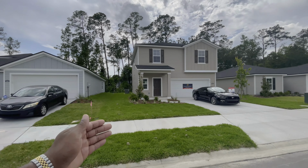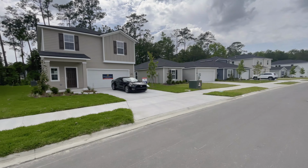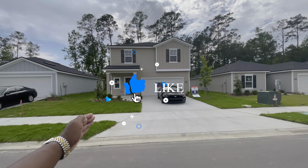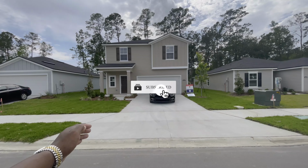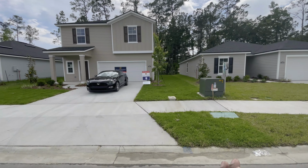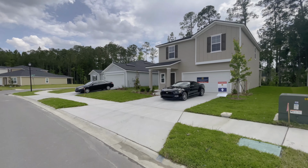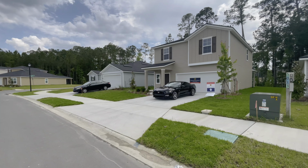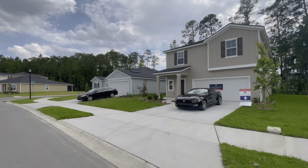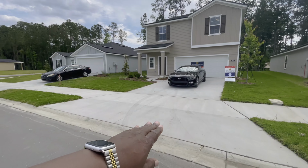But anyway, this house right here, you have a decent amount of space in between your neighbors. That's one of the things you're gonna notice when you pull up. Another thing you're gonna notice, there is no mailbox right here obstructing your view in front of the home. There are community mailboxes, and the beauty of that is the mailbox is not right in front of your home, okay? Now, as you can see with my car, you can fit at least 2 cars in this driveway, two full-size trucks or SUVs or regular-size cars, maybe 4 if you have smaller vehicles, okay?